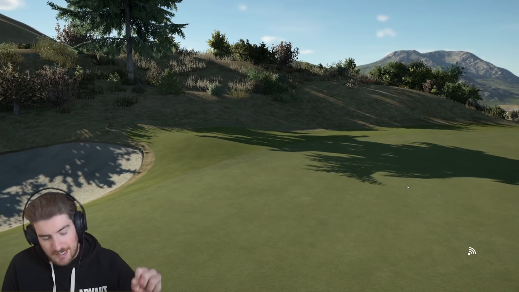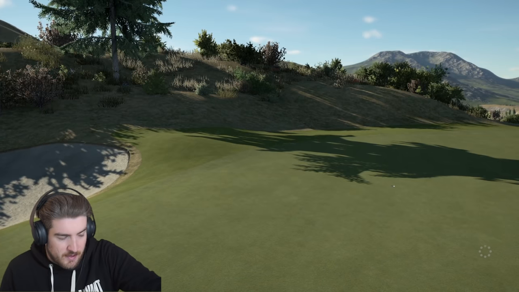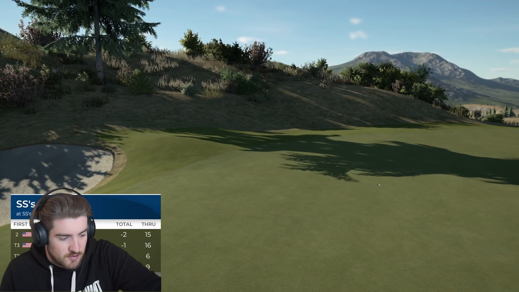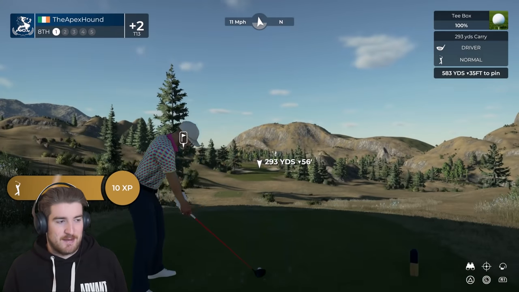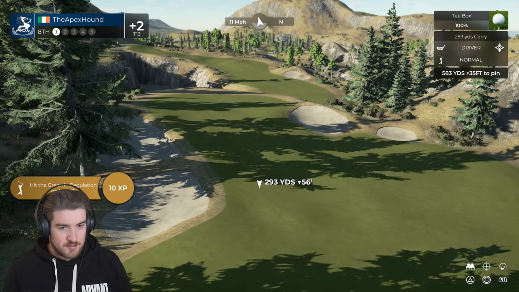Let's try and finish the front 9 one over, all right? Birdie one of the next two. One over, and then we'll have an under par back 9. Two under leads the way. Jenna, 5, two under through 15. There's three players under par. How many have played? I'm really curious to see how many have played. I mean, we're tied 13th. There's a lot of people around the same score as me.